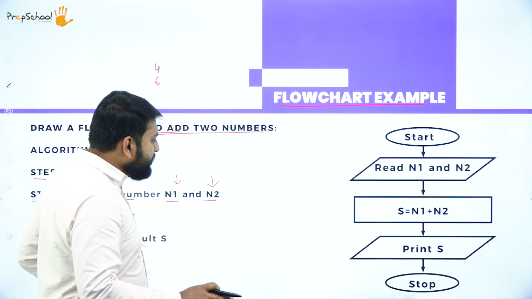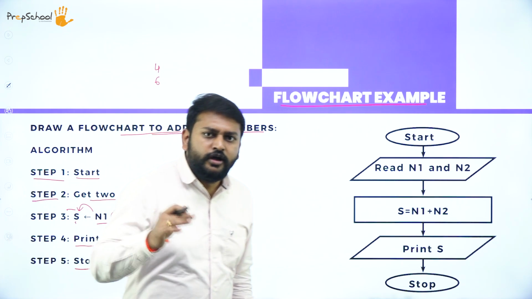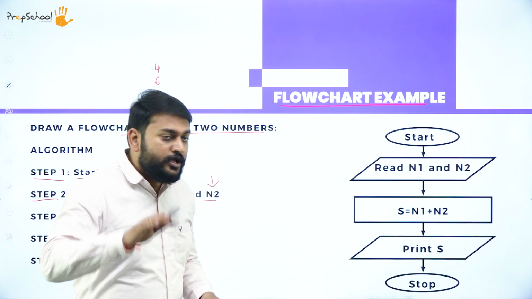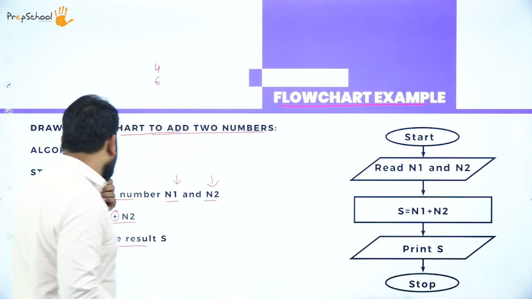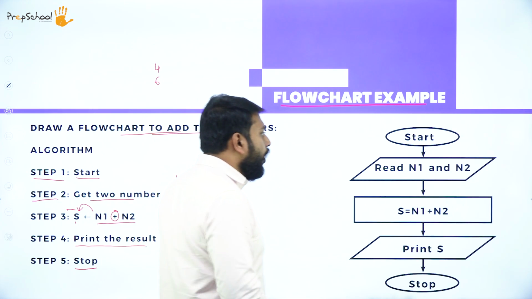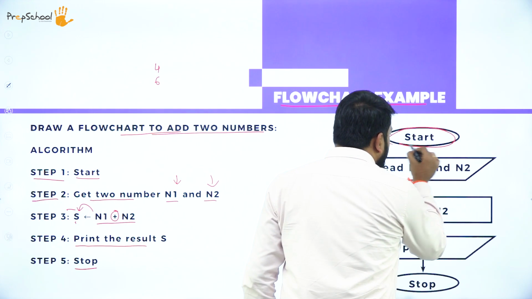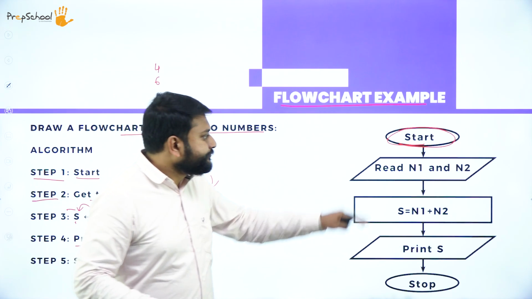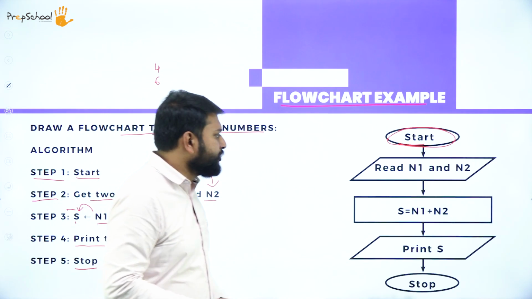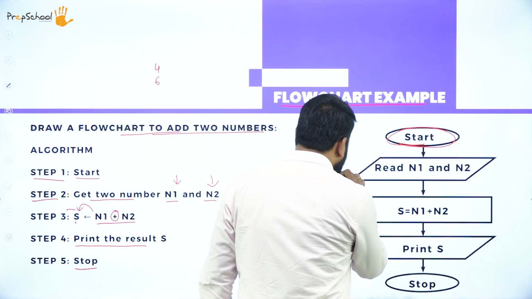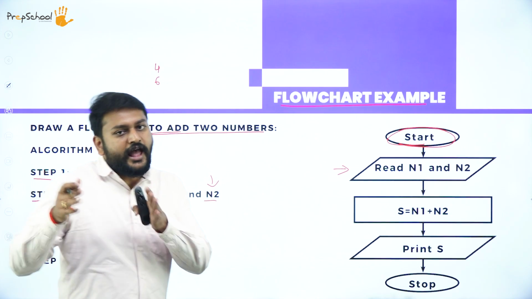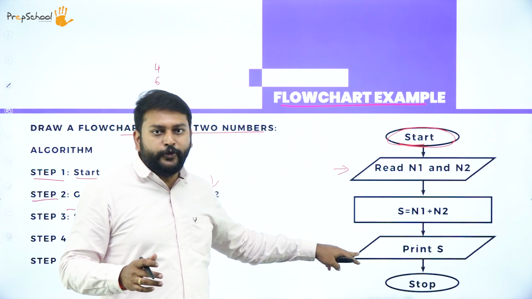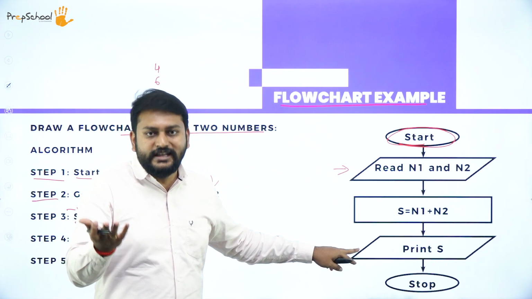So now for the same thing, how do I write the flow chart with the given notations which we have studied in the previous slides? Observe here. What is the first step that we have? We have start. You all know this is the oval shape that we have to use whenever you're representing the start. So I'm using the same symbol, same notation. Then after that, if I want to read any input, this is the parallelogram that I have to use to read any input, okay? For input as well as output, I'll be using the same shape which we have already seen, all right?